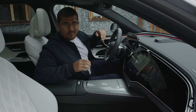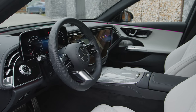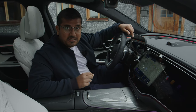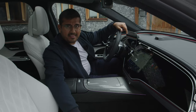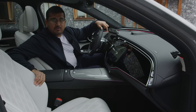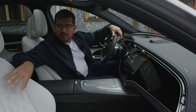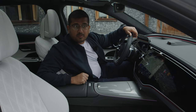Mercedes is all about technology — that's the name of the game, and this new E-Class is no different. Let's take a quick look at the seats. These are the Nappa leather seats, but you do get man-made artificial leather — the Artico seats — and even sport seats with microfiber in the middle are also available.